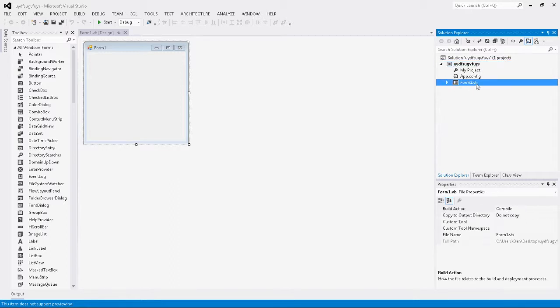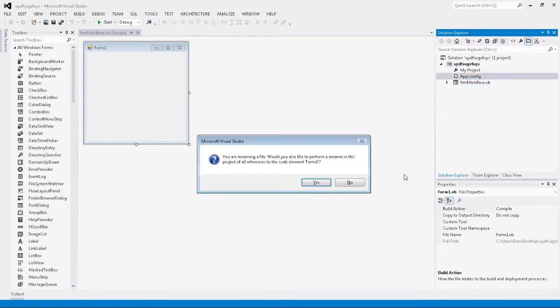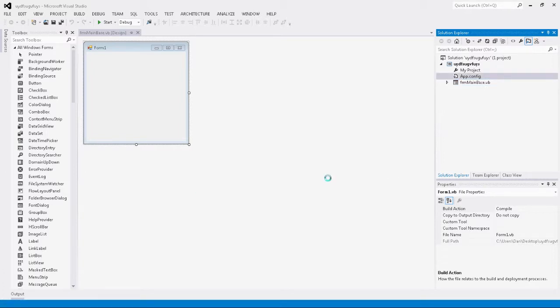Here is your form, and you can actually rename your form from here, because Form1 is a bit default, so if you're making bigger programs you'll want to rename this. My naming convention that I've been using is a 3-letter shorthand, FRM for form, followed by what it's going to be used for in camel case. So let's say main form, or well, we don't need form again, so let's go frmMainBase, just to show you what it looks like. That's the camel case. Then it'll ask you if it wants to rename everything else, and you will let it do that, and there you go, frmMainBase.